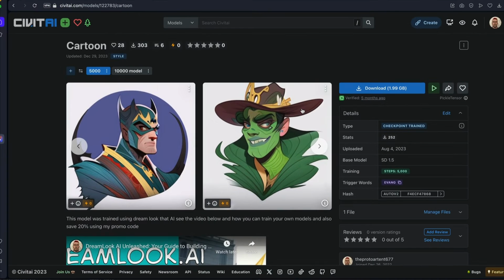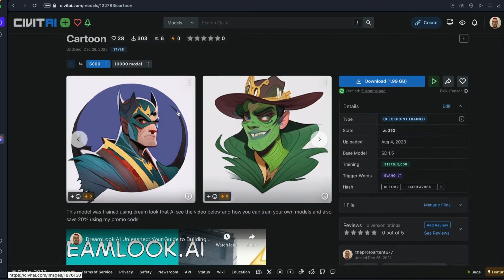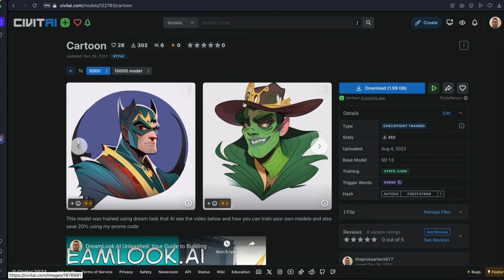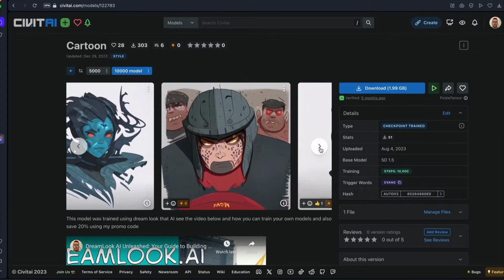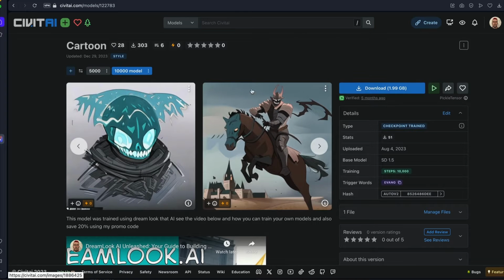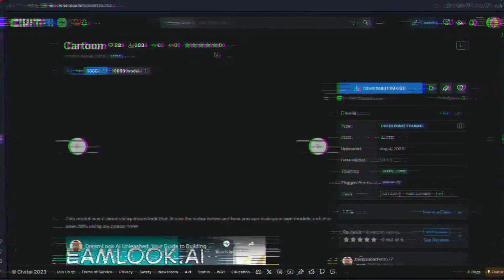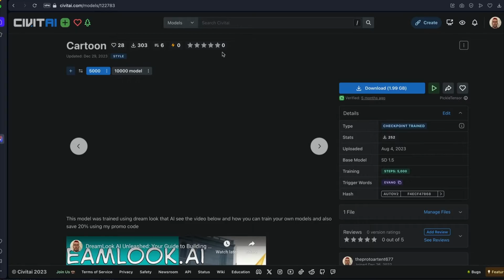Before I get too far into it, what I'm going to be converting in this example is this cartoon model that I have available on Civit AI. As you can see, it's an older checkpoint model in this style, and then I have the 10,000. These correspond with the training steps I took to make these. They're both CKPT files, and most of the time now people want pruned safetensor versions. We can do this pretty easily once everything is set up, and I say that with a grain of salt because setting it up can be a pain.